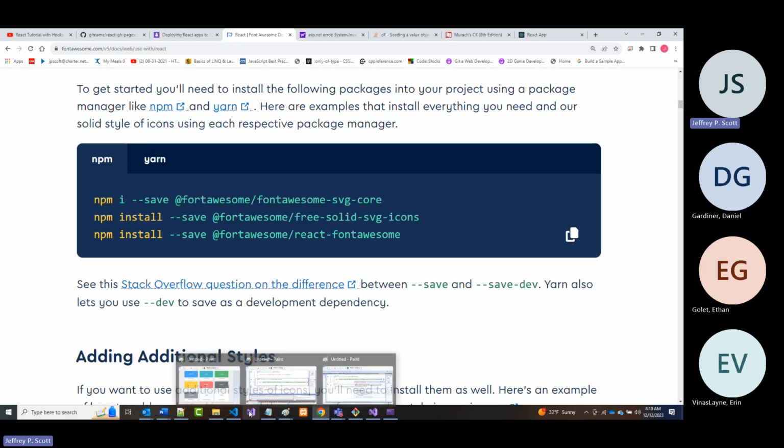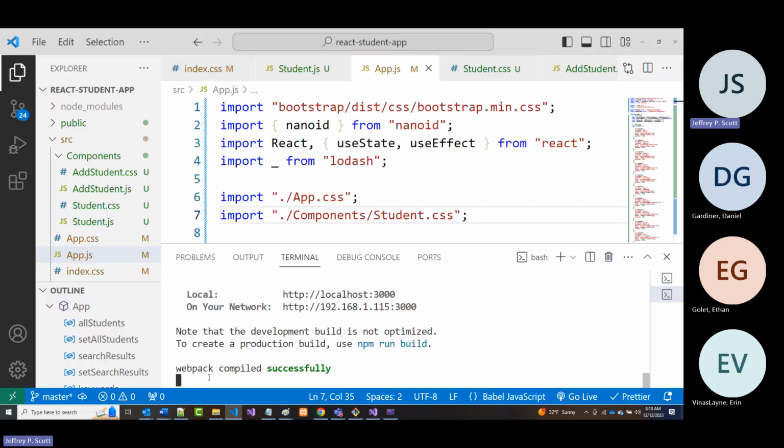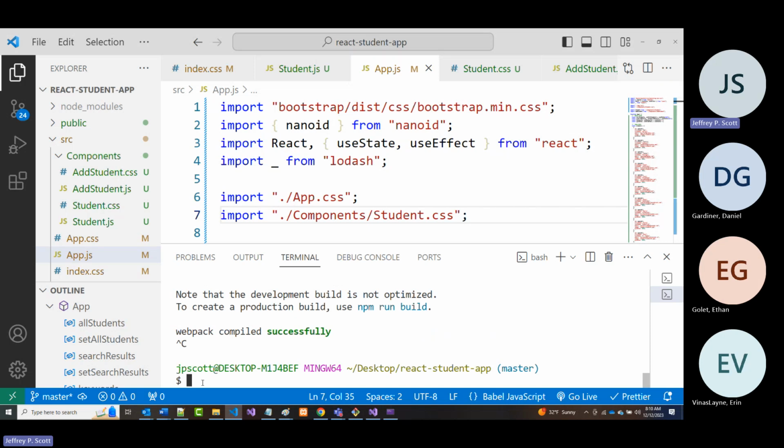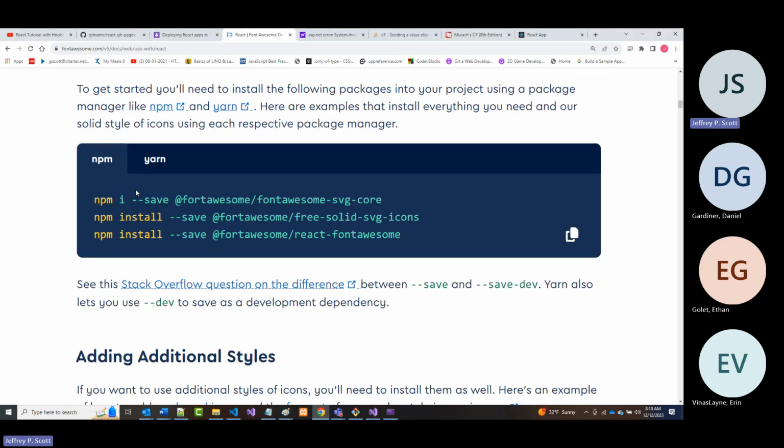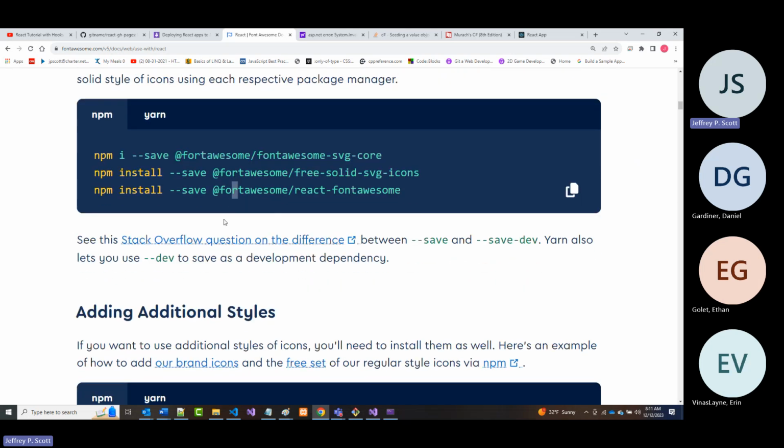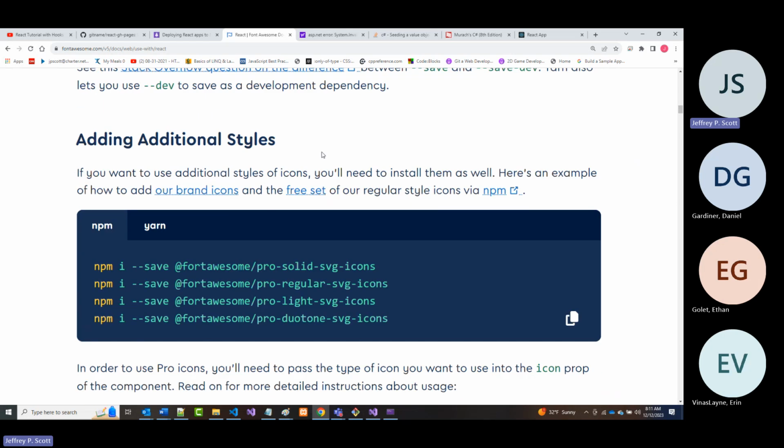I got into the terminal and typed in each one of these lines. Really, I copied them, the npm i, Font Awesome. I don't know why this says Fort Awesome, but it does. So I put those lines in. Then afterwards, we're skipping these additional styles.